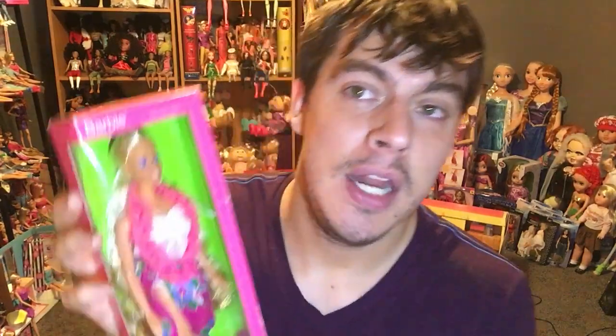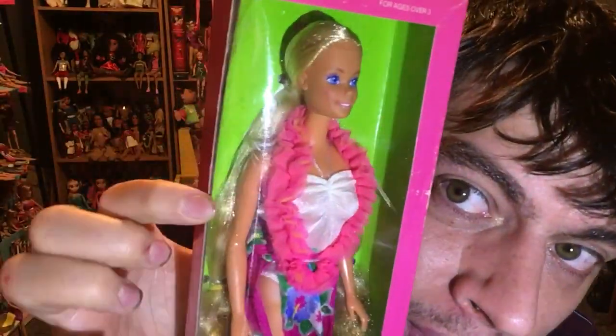I want to start off by saying I got another Island Fun Barbie — just had to have one to keep and one to collect. The first one I purchased had really crazy afro hair. I opened it out of the box and the hair was like a huge afro of curls — very soft but I had to kind of ball wash it because I wanted it to be slightly wavy. I didn't know that Island Fun Barbie came in different hair textures. I ordered the same exact doll from Amazon and this one has like the one in the commercial — a little wave but it's majority straight. Look, it's got really straight silky hair with a slight wave on the bottom.